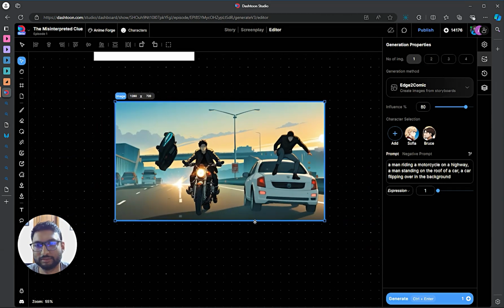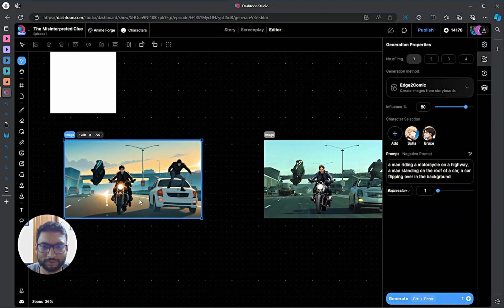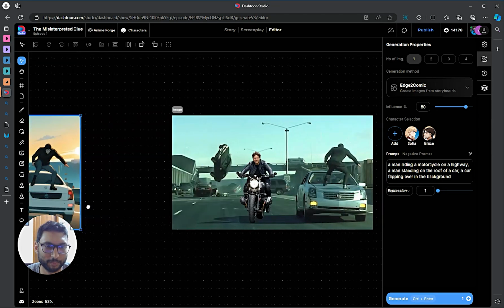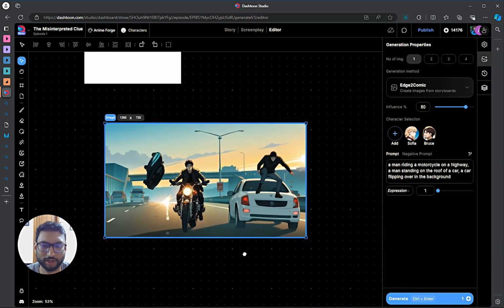Now that's crazy, right? So I've got a car flipping in the background. I've got my dude on the bike here. I've got this guy. The car seems to be moving in the wrong direction, I think. Yeah, but I can make this the front of the car easily, man. That's not a problem. I can just remove this part and change this guy and so on, right?